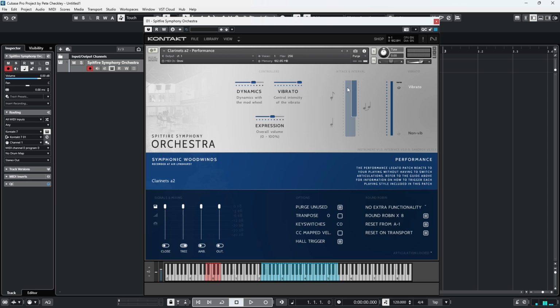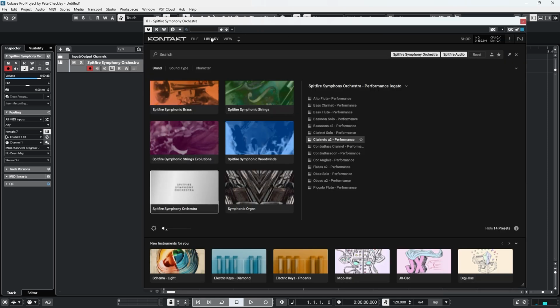Wonderful. And of course you get all the different articulations as well included. So I do urge you to check out the Spitfire Audio walkthrough because there's so much to go through. But we're going to just jump into the percussion.